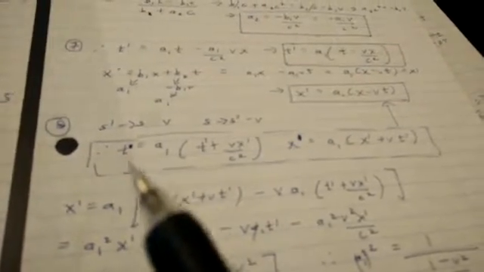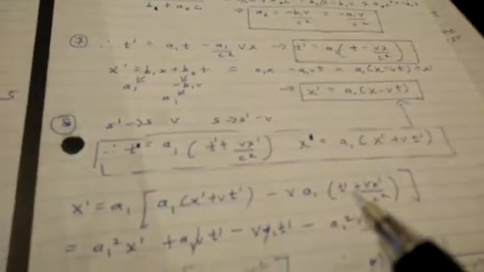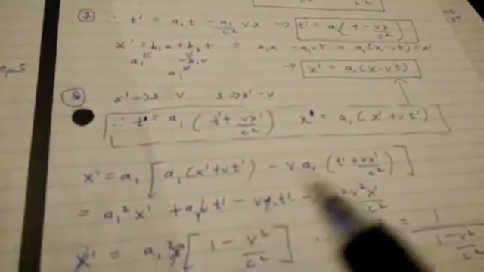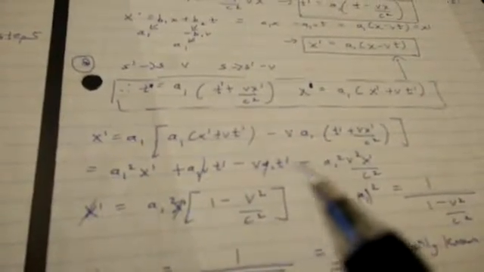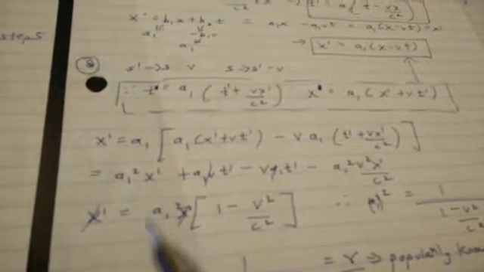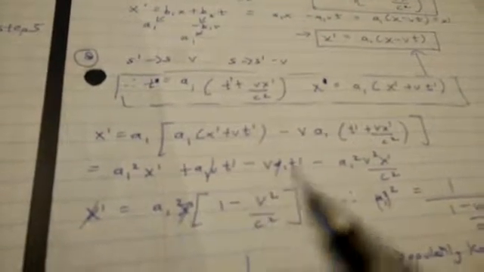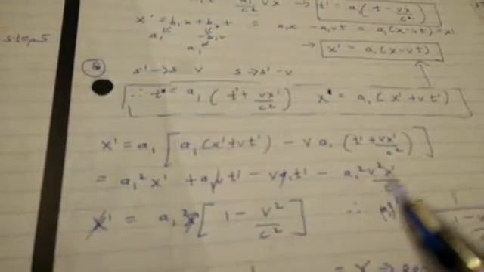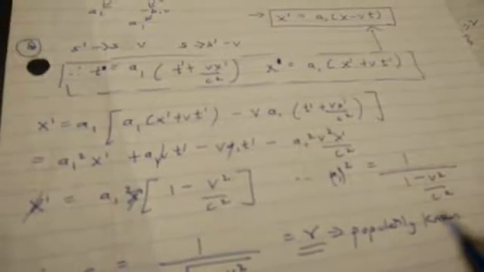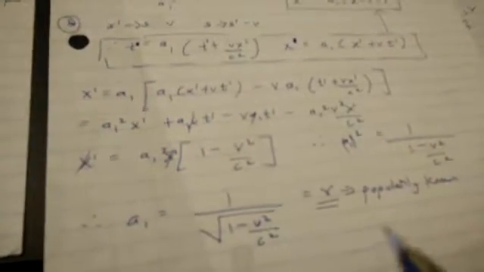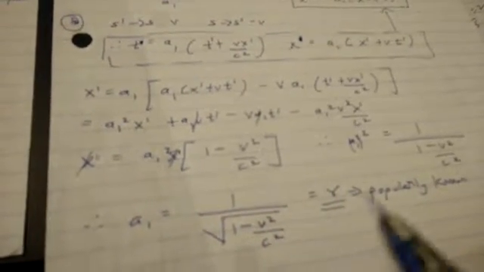So if you substitute x as this and t as this in the equation, you get x prime and t prime as functions of each other, and when you expand, these two will cancel out, and it will be x prime equal to a1 square x prime times 1 minus v square by c square. This a1 square x prime will come out, so x prime will cancel out. a1 square equals 1 upon 1 minus v square by c square, so a1 is basically 1 upon root 1 minus v square by c square, which is called gamma. This is a popular term which we will see in all the equations.